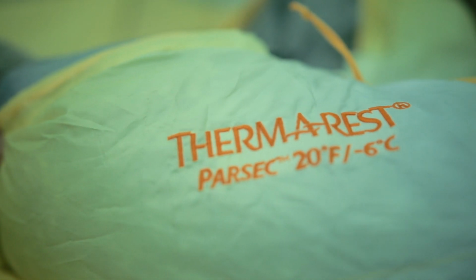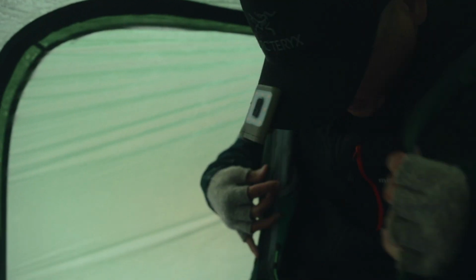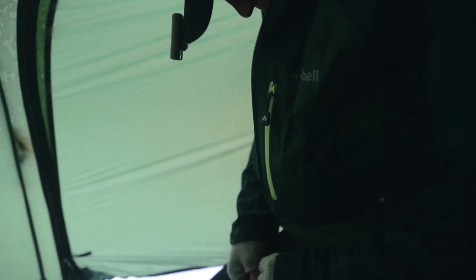Then we have sleeping bags that are rated at least 10 degrees below the temperature you're expecting to camp in. So if you think you're going to be camping in 30 degrees, which is what we're anticipating today and tonight, you want your sleeping bags rated 15 to 20 degrees, which is what we have. We have down sleeping bags, which compress smaller and are lighter, so they're great for backpacking. Definitely keep in mind that anything down, whether sleeping bag or jacket, does not get wet. So we try our best to keep the sleeping bags dry and away from any elements that would cause them to get wet.